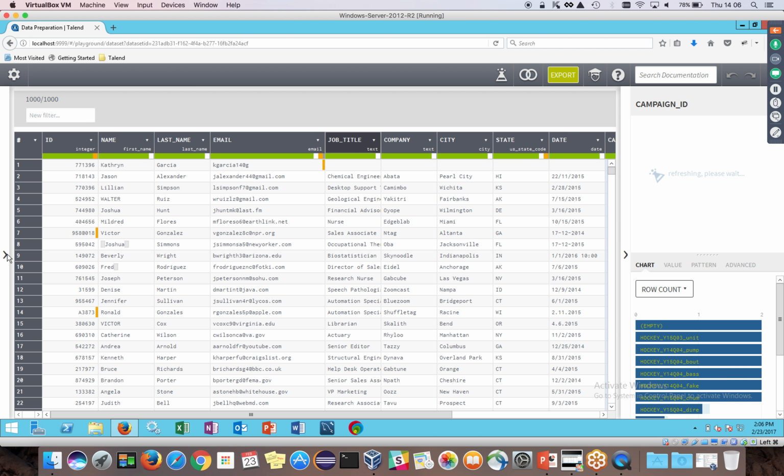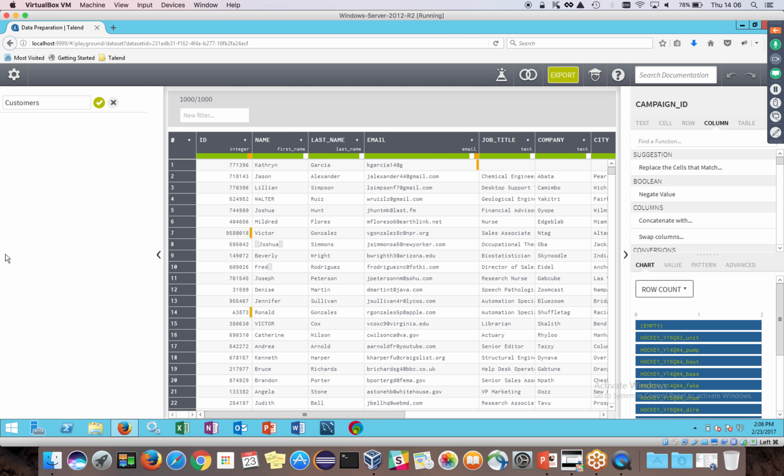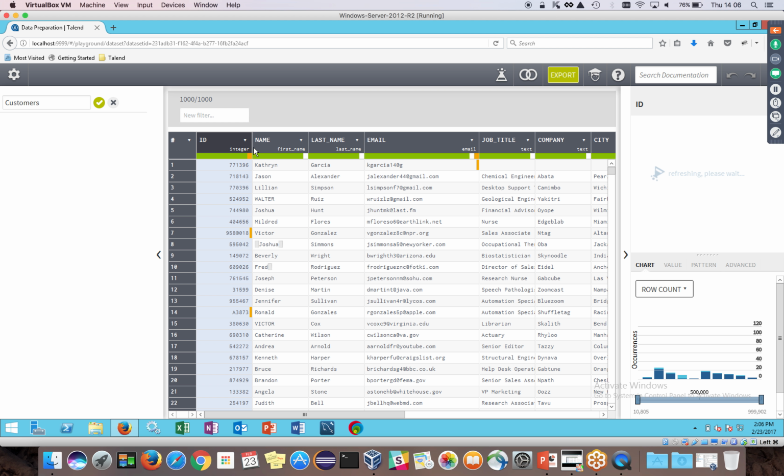I can see that the data preparation has already done some semantic analysis on the columns. For instance, the column ID is an integer, and the column name has been recognized as a first name.